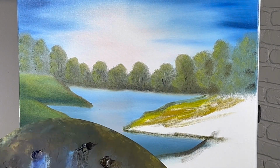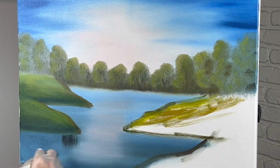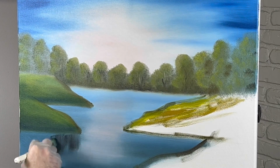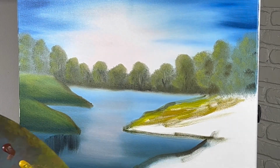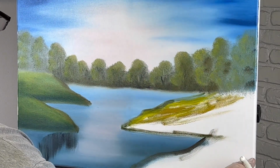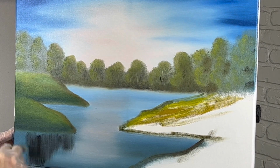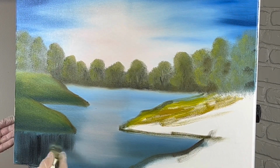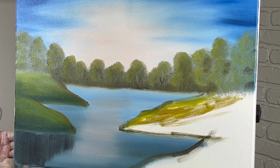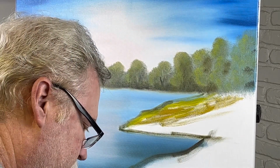I'm going to take some black. Let's see what we can do here. This is going to come all the way down. Let me pull this painting out so I can get to it. You know, you're trying to follow the land, but you want this dark, not only because it's at the bottom, but because this is a reflection.